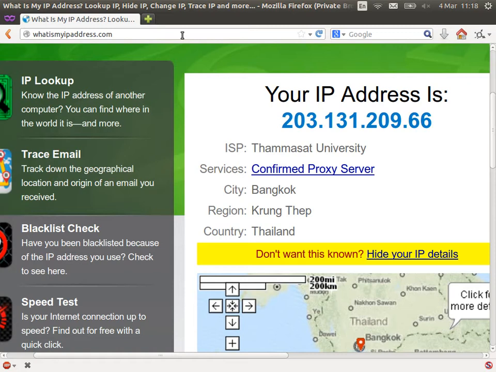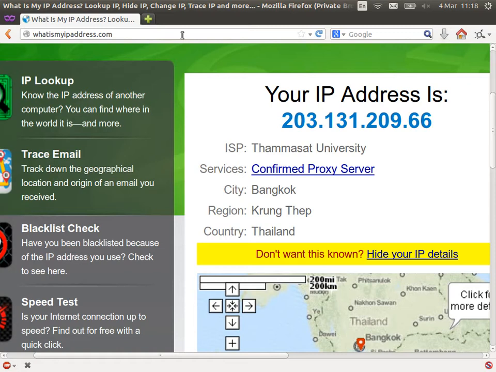And then you can have databases that say, okay, where is Thammasat University located roughly? Well, here's the city, region and country. So it doesn't give a precise GPS-related location, it gives a location of where that ISP is registered normally.